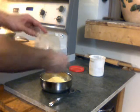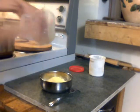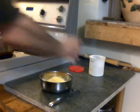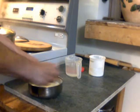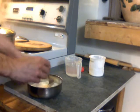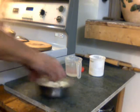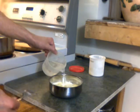Take your measuring cup and put yourself a cup of water, and you'll see how much you use. You're probably going to need a little over a quarter cup. Mix this in first so you get all your flour and cornmeal mixed well. Now I like these because tortillas are good if they're corn or flour, but I've always thought they tasted way better when it's been the mix. If you had a quarter cup, just start with about half of that.